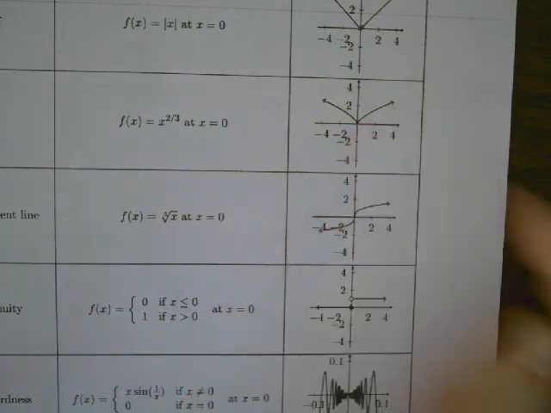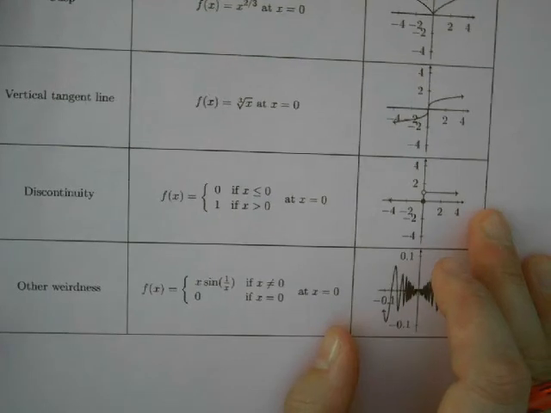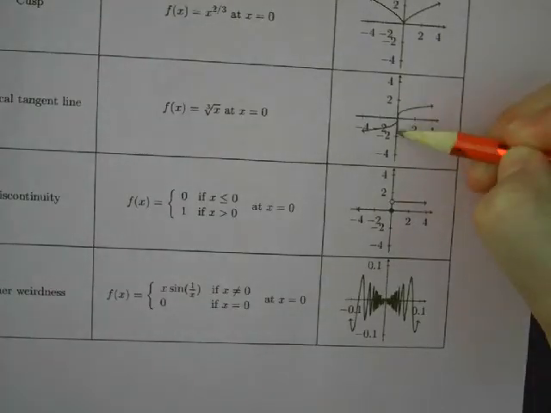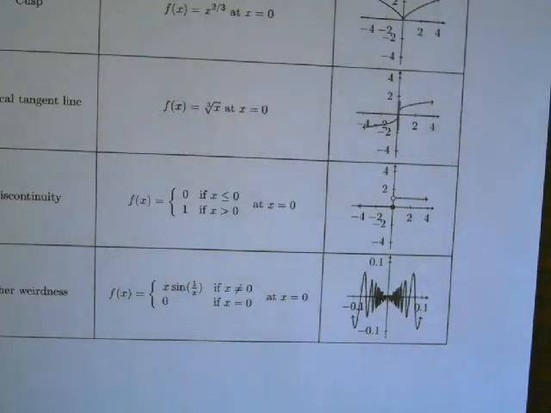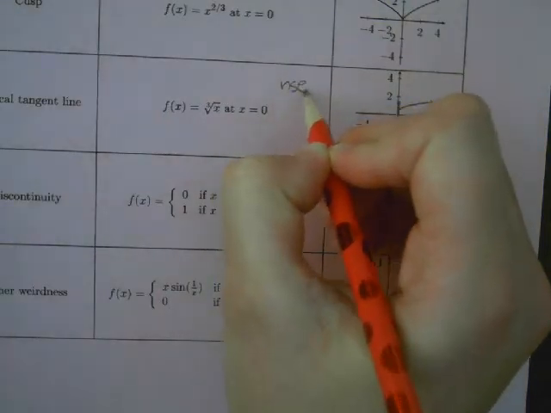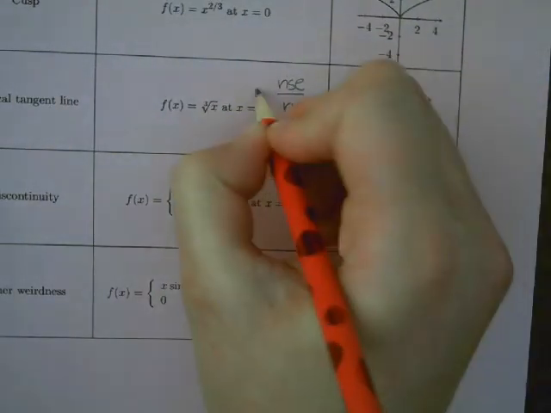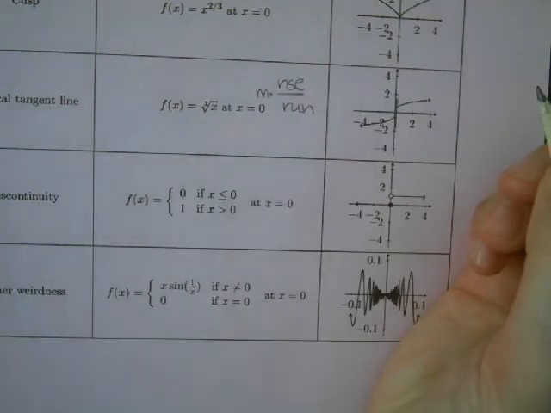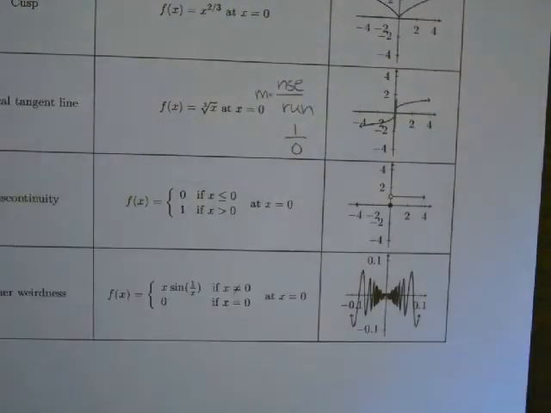Okay? If we look at this one, the reason that this one does not have a slope is because we would have a straight line right there. Our tangent line is a straight line, so that's a vertical line. What is the slope of a vertical line? It's rise over run. That's how we find slope, right? It doesn't run. 1 over 0. Yeah, so it could be like 1 over 0 or 5 over 0.